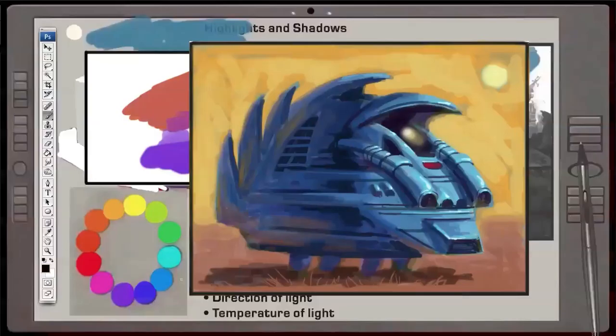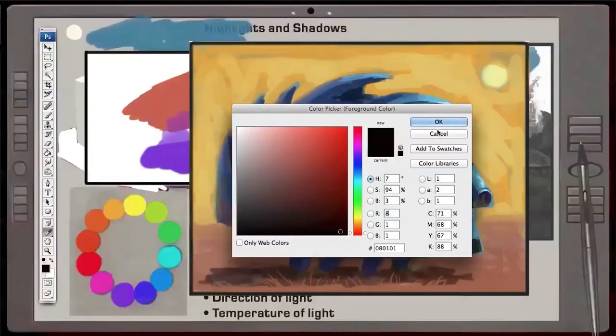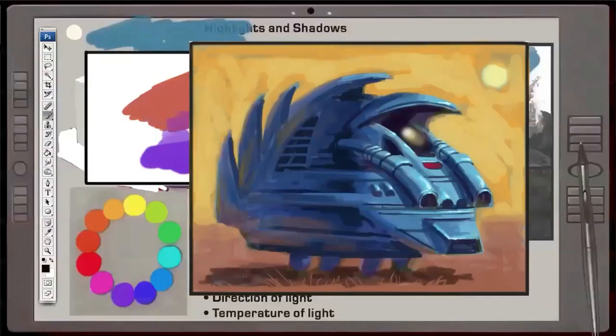Now I could add some really dark accents into the cast shadow to give a greater feeling of a transparent shadow. And the fact that I've added these darks here in the shadow area of the spacecraft, and these dark lines that you see here, they help to give a greater feeling of transparency to the shadow.